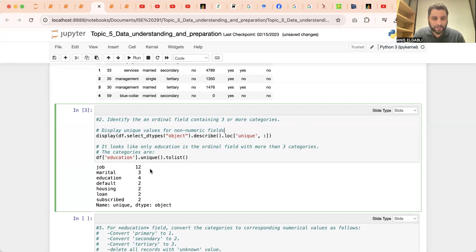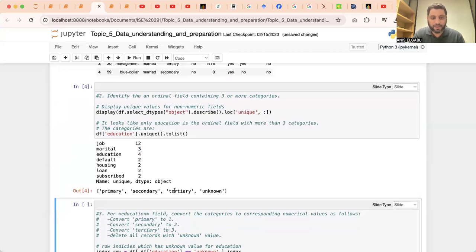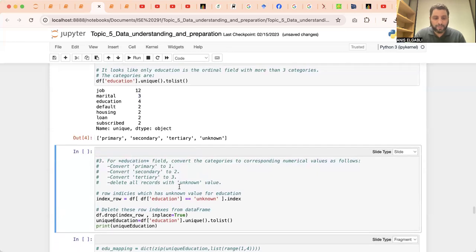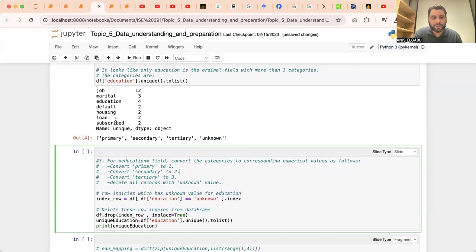Now, here we are printing out the different unique values for the column education. We are converting them to a list and then displaying them. As you can see, there is primary, secondary, tertiary, and unknown. There are 4 choices. Assume for our use case here, we don't want the records with unknown. We want to drop them. As I always say, things will always depend on your use case or application. So we want to drop all the records in which the value in education is equal to unknown.